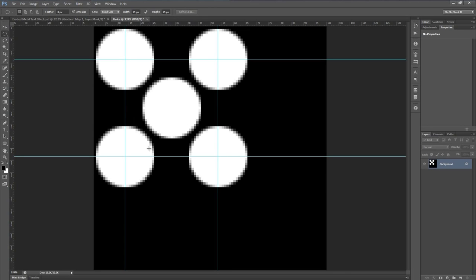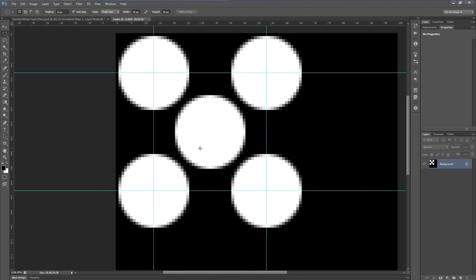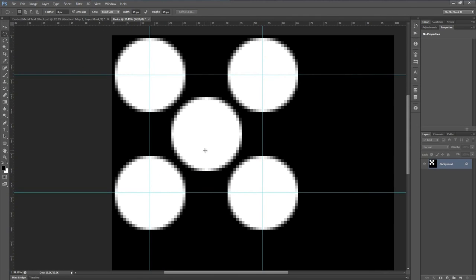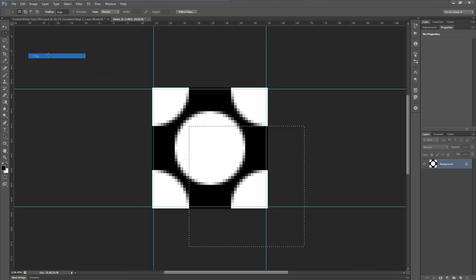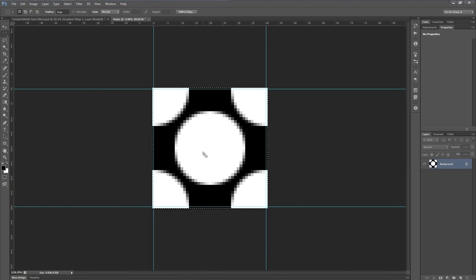So the reason we're doing this is we're trying to make a pattern that has a perfect repetition to it. So what we're going to do is make a rectangular marquee selection around the box that we made with our 4 guides here. And we'll go to Image, Crop. And so now if you can imagine that if you were to duplicate this left, right, up, and down, this particular texture is going to duplicate around perfectly because these quarter circles right here are going to become whole circles if you were to duplicate the pattern all around it.